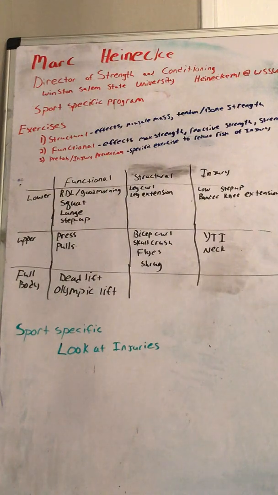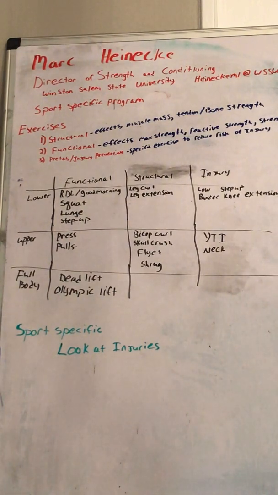Structural exercises, I'm going for hypertrophy. These are just 2 easy ones that came to the top of my head: leg curls, leg extensions. Notice the big difference between those 2 lists. Not necessarily the number of exercises, but structural exercises, those were single joint exercises, emphasizing one muscle group. My functional exercises, they're multiple joint, emphasizing multiple muscles at the same time.